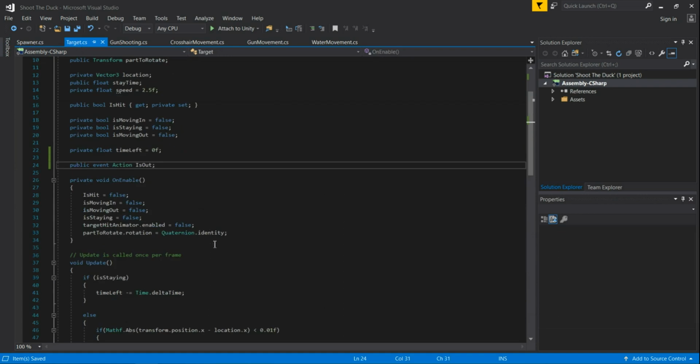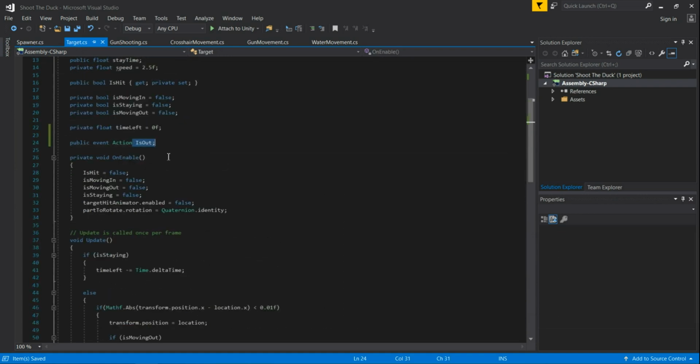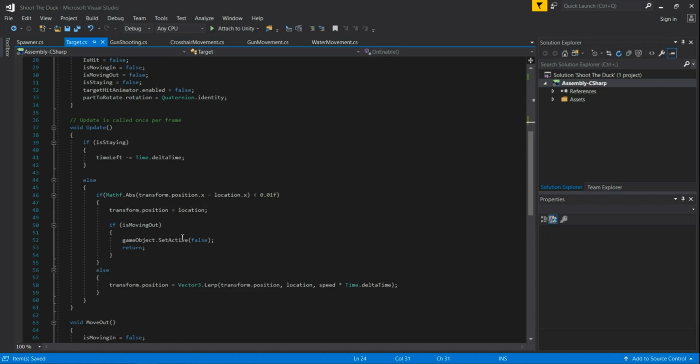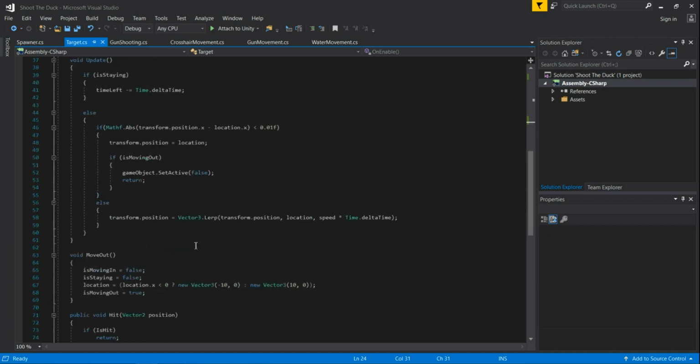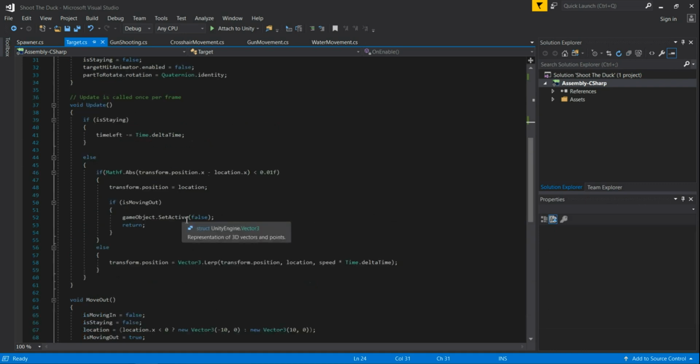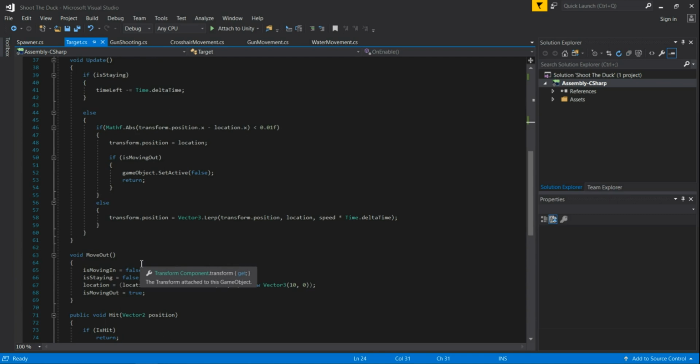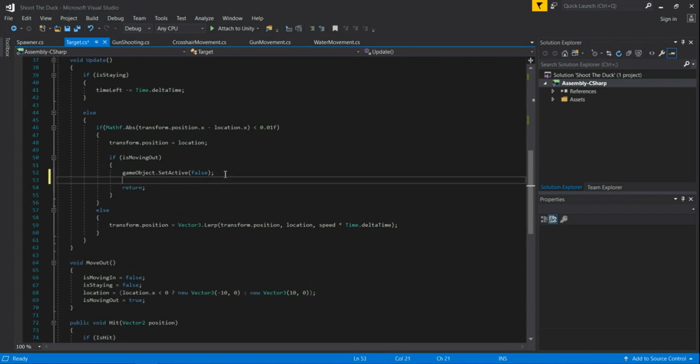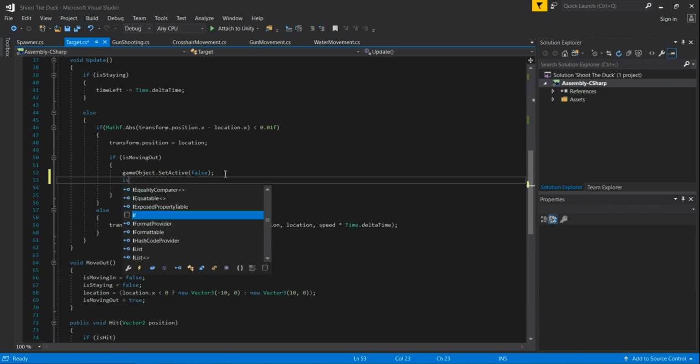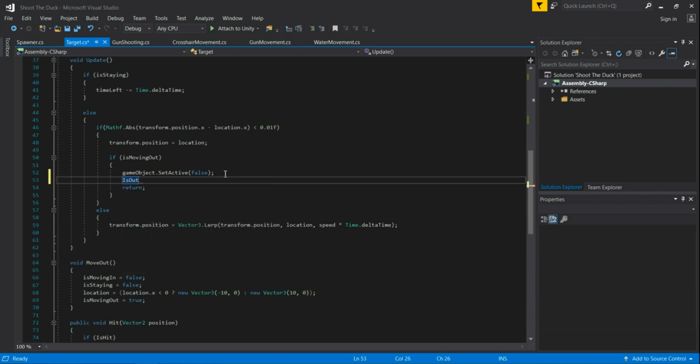So then we need to go back to this target, and because of that variable we just created, this out variable, we need to use it in this target script so that we don't have any problems. So let me find that piece of code right here, and yeah, this is the place where we need to put that variable. So we need to call the out variable action event variable, and then pass a question mark, and then a dot invoke, or actually invoke that action, like this, and then we need to pass here a return.